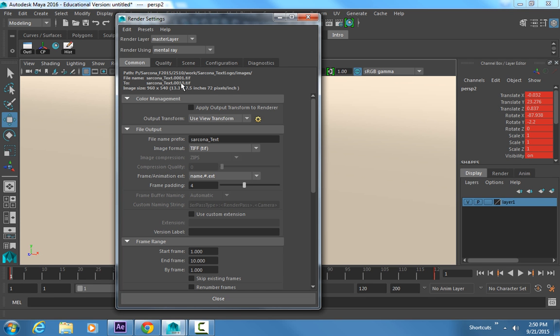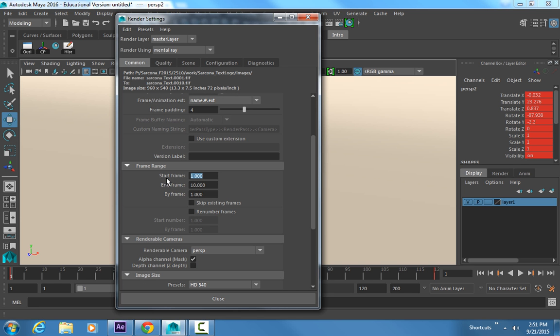Have you ever seen a file list where it lists number 1 and then the next one on the list is number 10 and then it goes 11, 12, 13, 14 all the way to 19, and then it goes to 2 and then 20? You ever seen that before? Oh yeah. Okay. That's where padding comes in, because with padding there's no guessing. 0001 is the first one, 0002 is the second one. So typically 4 frame padding is enough. Unless you're rendering out 10,000 frames, that should be a good number.